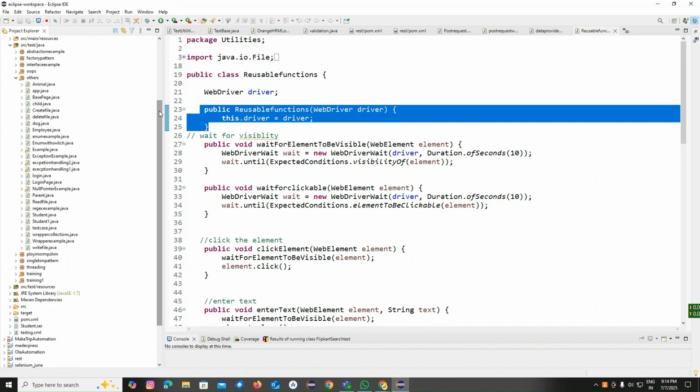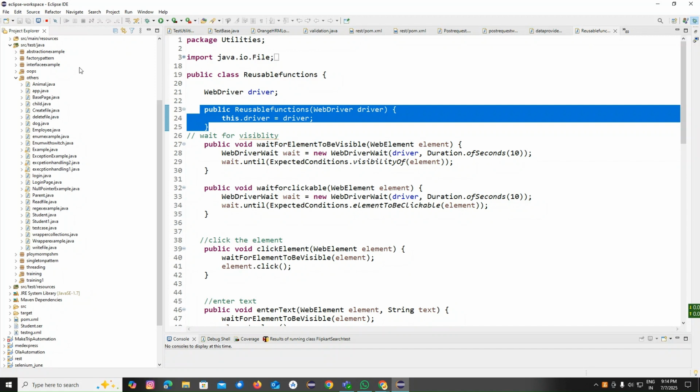So why do we go for multi-threading? For efficient use of CPU, to perform multiple tasks simultaneously, for running background tasks, and for increasing the performance of an application, we can go for multi-threading.